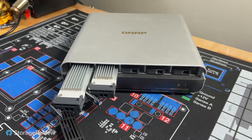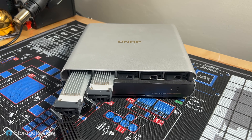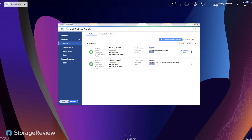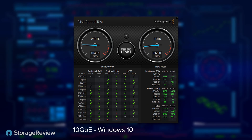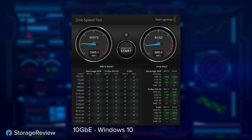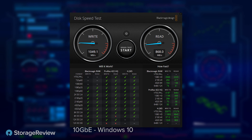Now let's talk about performance. I did two batches of tests: one on macOS using Thunderbolt, and the other on Windows using Thunderbolt and 10GbE. The Thunderbolt connection creates a Thunderbolt network bridge that operates at 20 gigabits a second, which is different from a Thunderbolt DAS that operates at 40 gig. This is pretty standard for Thunderbolt NASes. Starting with the 10-gig test — to absolutely nobody's surprise — this NAS totally saturates a 10-gig connection. Reads seem a little low, but in everyday performance you're not really going to notice that; it was most likely just run-to-run variation.